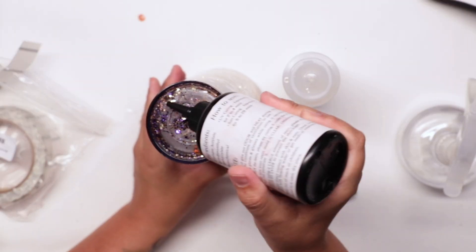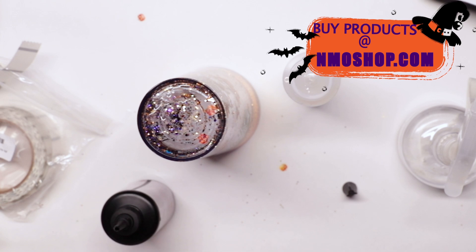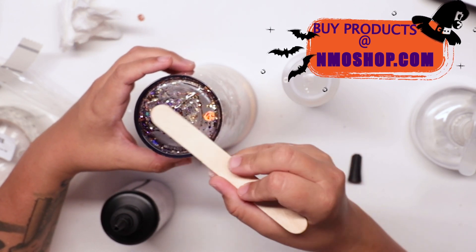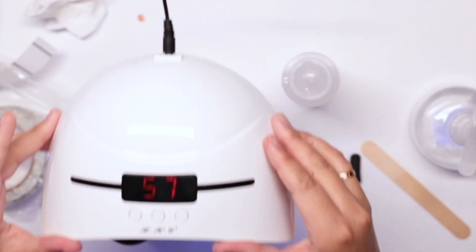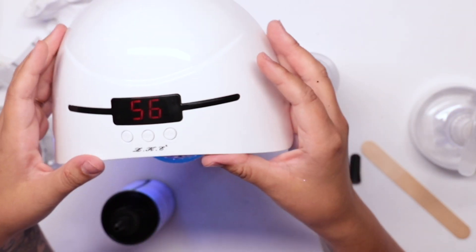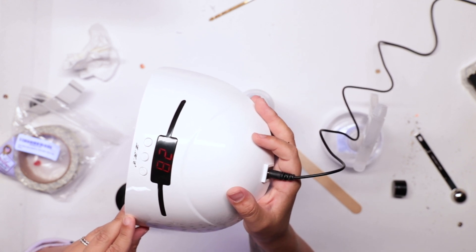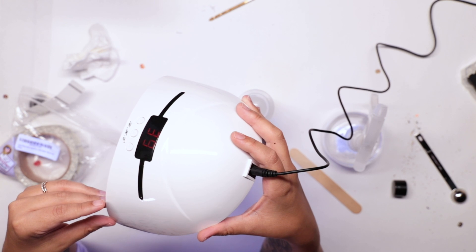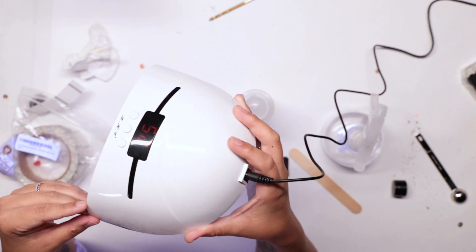Now we're ready for our UV resin. I'm being very generous with my resin — I want to make sure there is no space for escape and no mixture coming out, because that would be disastrous. I'm spreading the UV resin to make sure I have a nice clean surface with even edges, pushing it up into the corners. I'm going to hold my UV lamp for a total of four minutes — this particular UV resin requires four minutes of cure time. I rotate my cup in between timings to make sure I get all angles of the UV resin cured.